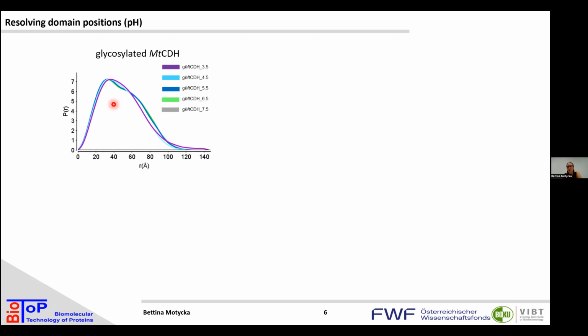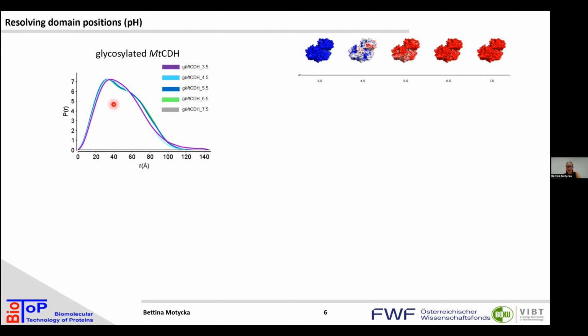This was kind of expected, because here I show you the electrostatic surface potential measurements. And you can see at lower pH, so at acidic 3.5, the surface charges are positively charged. Then at pH 4.5, which is the theoretical isoelectric point of this enzyme, we have it more or less neutral, and everything above is negatively charged. We think that at the acidic pH condition, so 3.5, due to this positive charge, it has attractive interactions, and at the higher pH we have repulsive interactions.